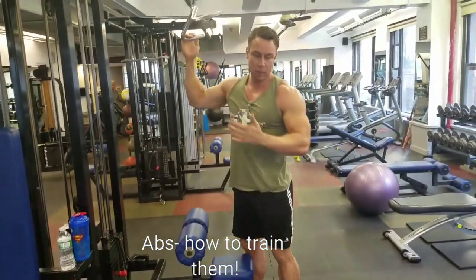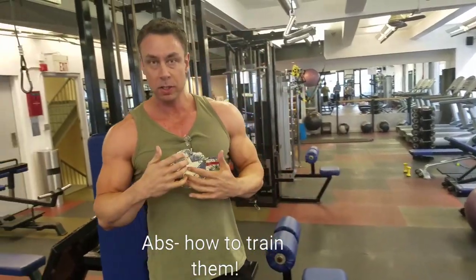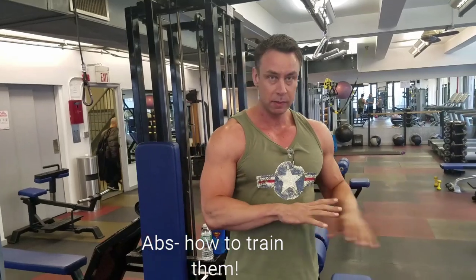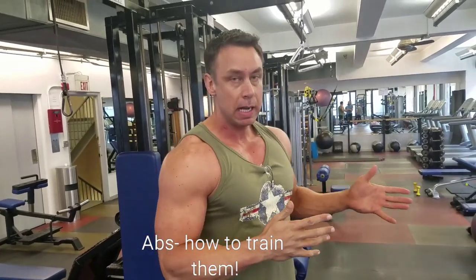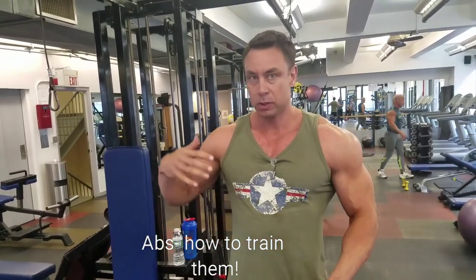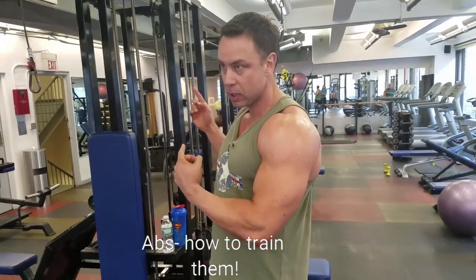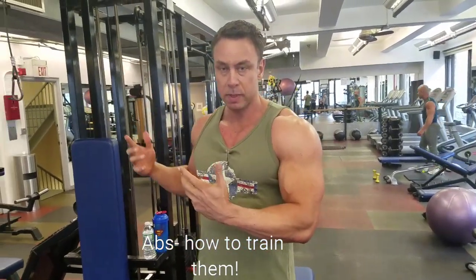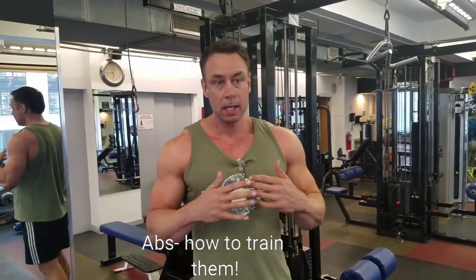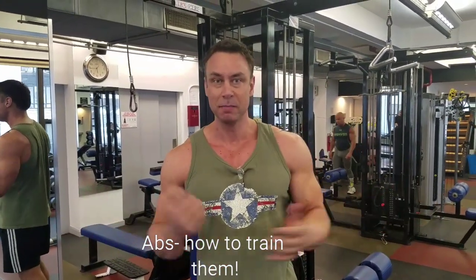So those three exercises would be like the backbone. When it comes to abs, for some reason conventional wisdom goes out the window — all of a sudden we're doing 100 reps. No, 8 to 12 is perfectly fine. You can train your abs pretty much every workout, but you don't want a weakened core going into your squats and deadlifts. I really recommend doing the weighted vacuums because it will help with symmetry and also prevent back pain. Don't do 500 crunches — it's not necessary. Keep it simple, get gains. Mic out.